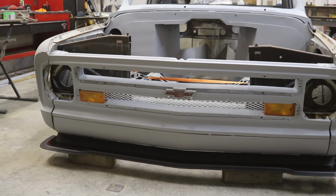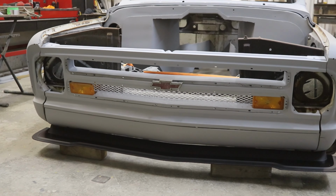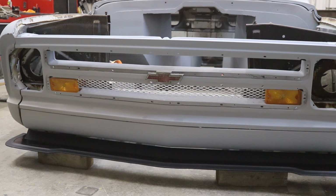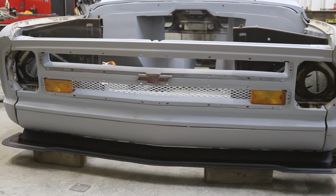Holy cow, that just looks incredible. I want you guys to let me know in the comments if you like the mesh or if you'd prefer it without it. But in my opinion, I think that's gonna be a winning combo. That looks awesome. The mesh is just in a raw aluminum finish, so I don't know if I want to leave it like that or if I should paint it black.